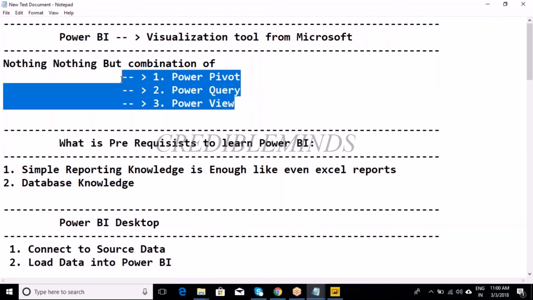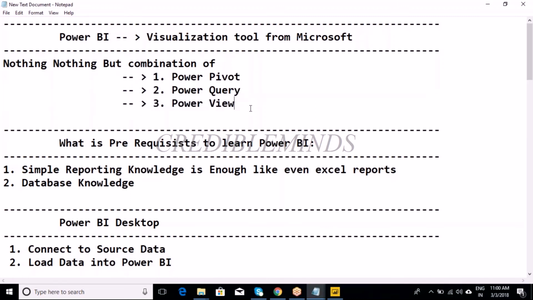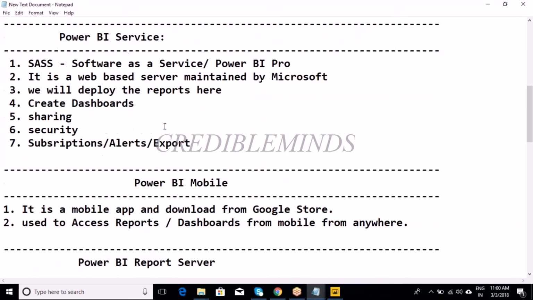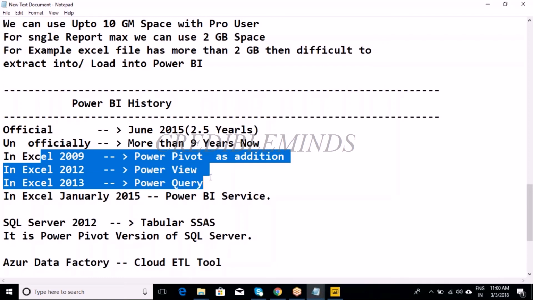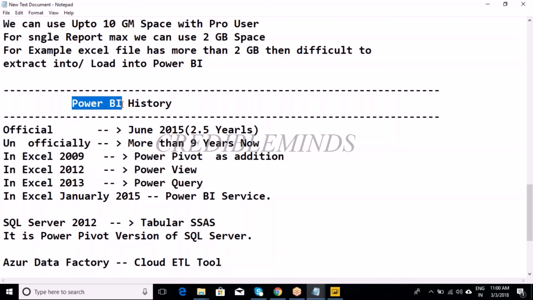They have integrated all three features into one tool called Power BI. As I said in the history, in Excel 2009 we have the Power Pivot option, in Excel 2012 we have Power View, in Excel 13 we have Power Query. They took some features from Excel, integrated them, and came to the market with a new name called Power BI.